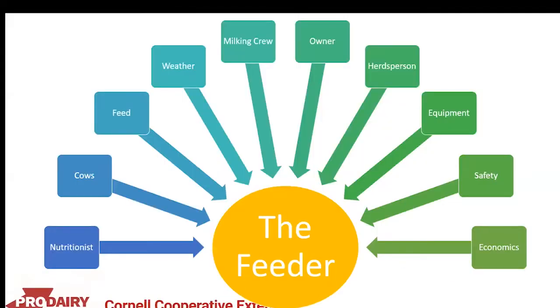The feeder has so many factors that affect how they do their job, making it one of the most important roles on the farm. How they work together definitely affects how effectively the farm can perform day in and day out, be efficient, and be profitable. Because so many of these areas have to do with what is fed and how it impacts cows, it's important to understand the basics of nutrition and herd dynamics so your role as a feeder can be as effective as possible.